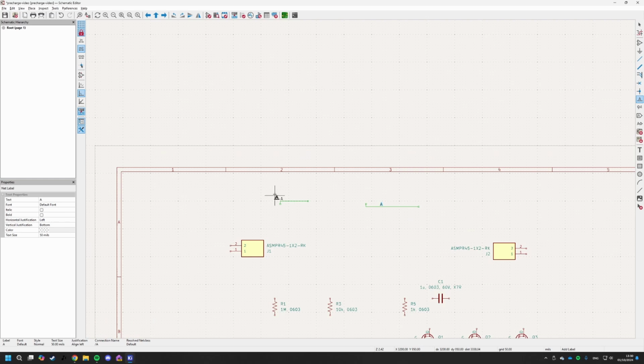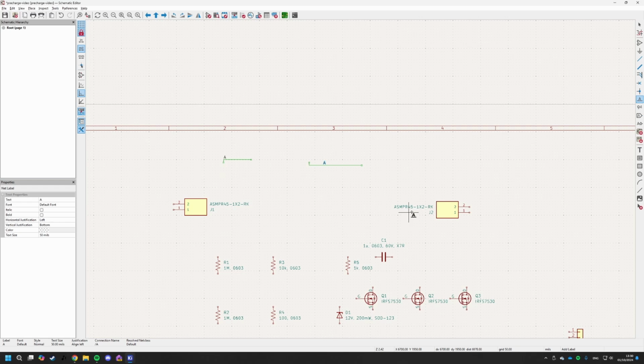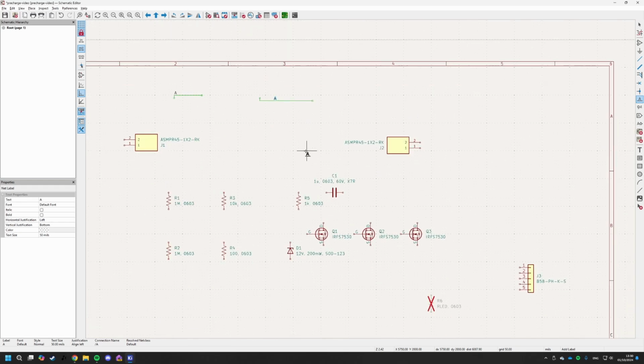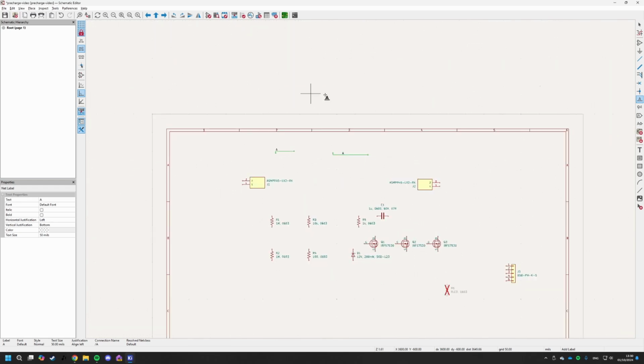So effectively, labels as well as power symbols allow us to connect nets without much hassle and without having wires stretch across the whole schematic.